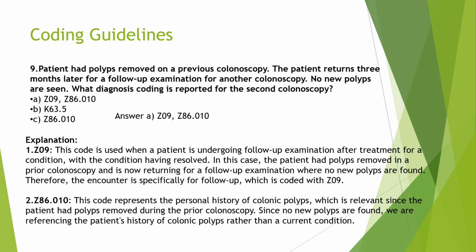Here they are only questioning about history, and also now they came again for screening, so it is easy. We will be assigning Z09, the code used when a patient undergoes a follow-up examination after treatment for a condition that has resolved. So it is an encounter, a screening returning follow-up examination where no new polyps are found. Therefore, the encounter specifically for follow-up is coded with Z09. And again they are saying they had colon polyps, so we can assign the history of colon polyps. So the answer should be A.